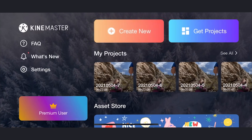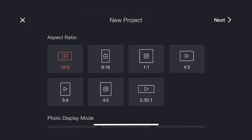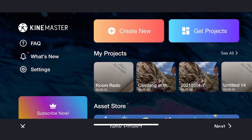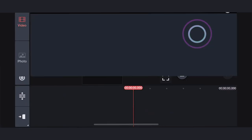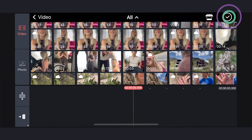Let's edit! Open the KineMaster app and select the plus icon to create a new project. I'm going to choose the aspect ratio 16 to 9. Select media, video, and access your video via the camera roll. Press import. I'm using a lot of clips for this and arranging them in chronological order to tell the narrative. You could watch this even without audio and it would still make perfect sense. It's that simple.